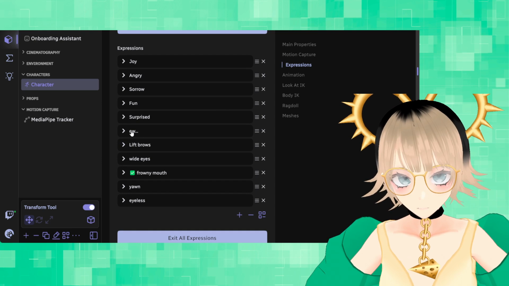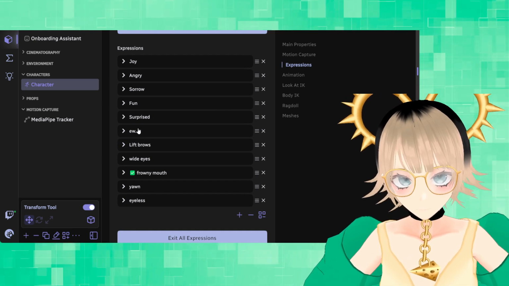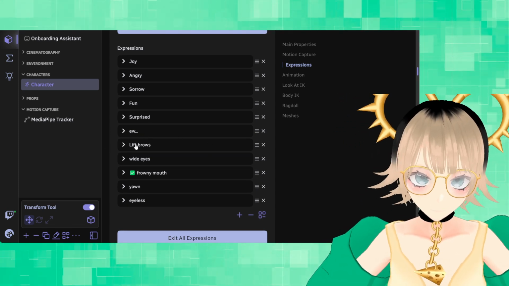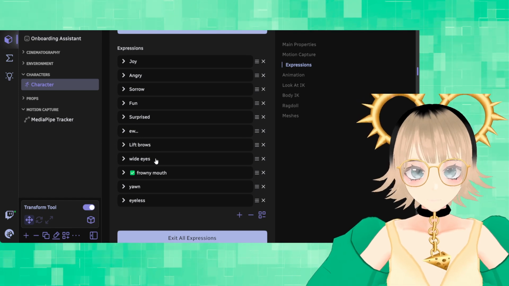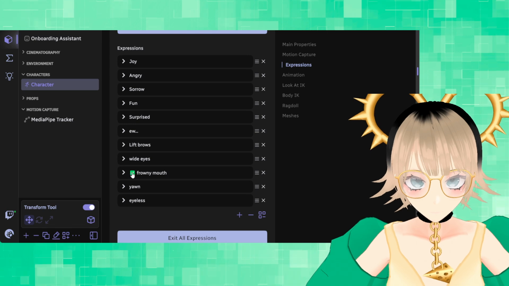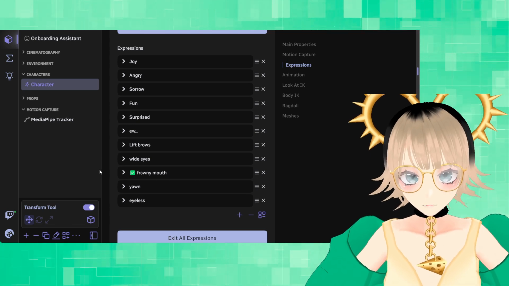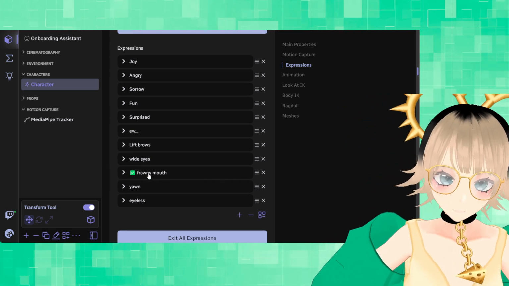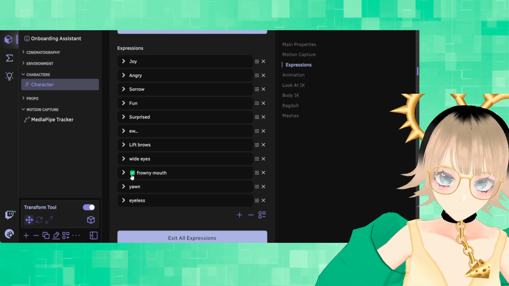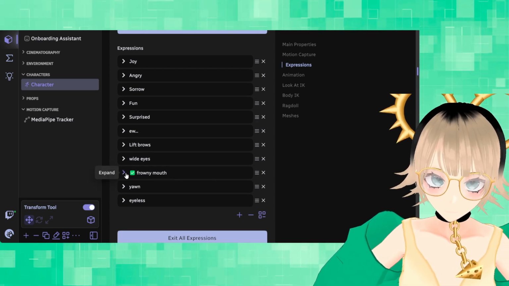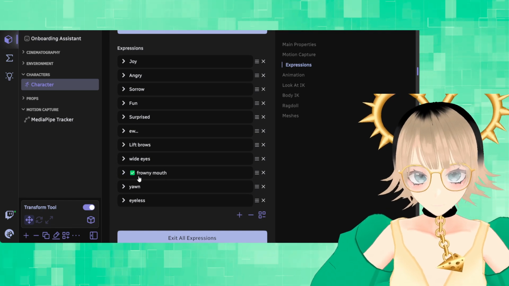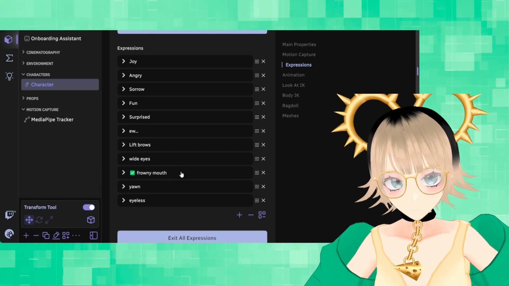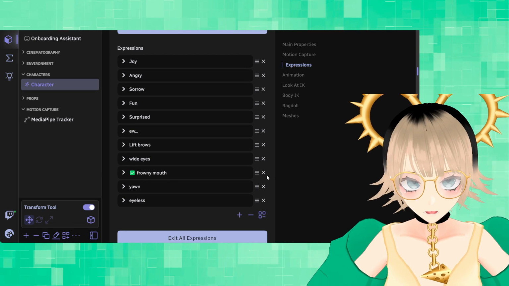You see, I've also got my added expressions here. So this one is a toggle. So don't worry about this one. That one's not really important. But we have lift eyes, we have wide eyes, lift brows, wide eyes, and we have frown. Now, this doesn't mean angry. It doesn't make my character look more grumpy. But it's just a more relaxed mouth for when you're not always smiling, because it just gives you a little bit more realism and you can have a little bit more control over whether you want your character to be smiling or not. You don't have to add this one.